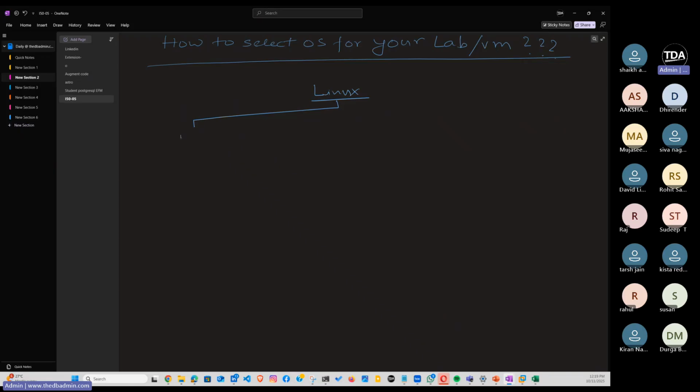The most popular one is Ubuntu. The next one is RHEL. The third one, according to the current market, is Alma Linux. Rocky Linux is also going good in the market. Same way, we have CentOS.